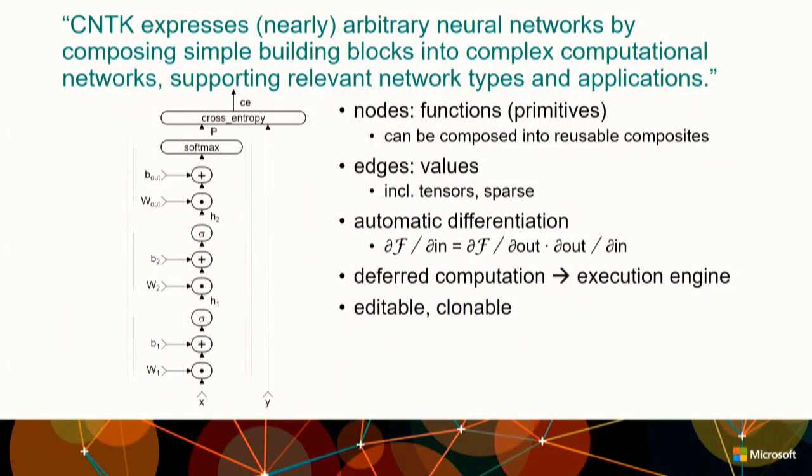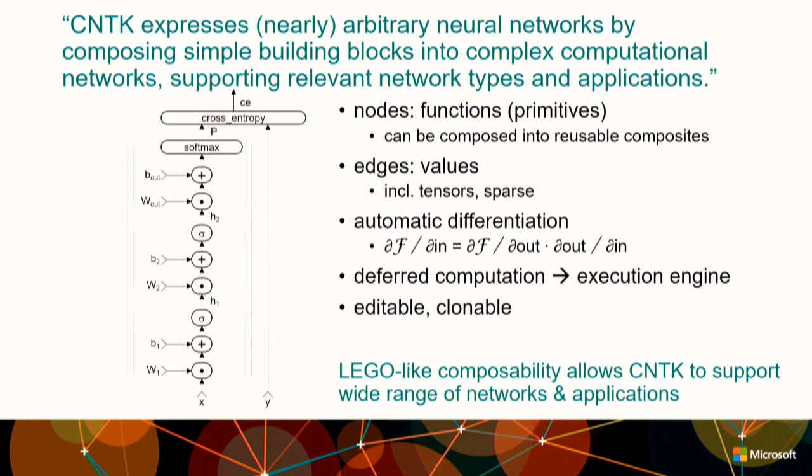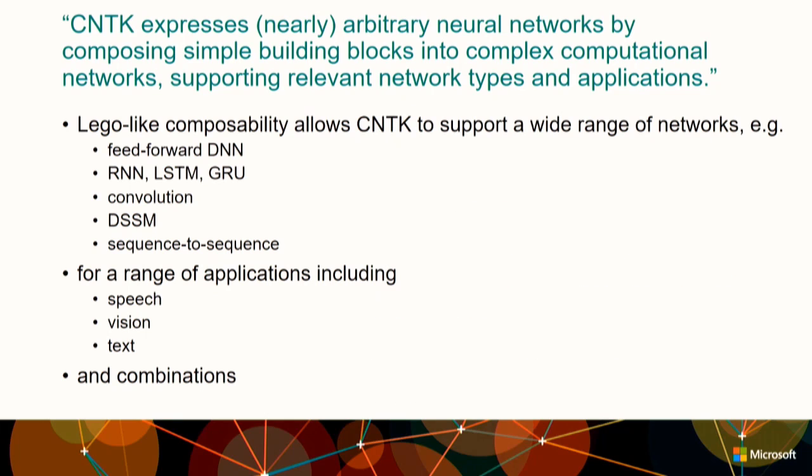As I mentioned, these parameters can be cloned, which means you can take a network trained using another data set and plug it into your own network that you want to retrain using new data, and they are editable also. This allows us to build networks of arbitrary complexity, kind of like putting different Lego pieces together. We support a wide range of networks here: feed forward, RNN, LSTMs, convolution. You'll see a whole bunch of these in the toolkit. I won't go into more details of it.